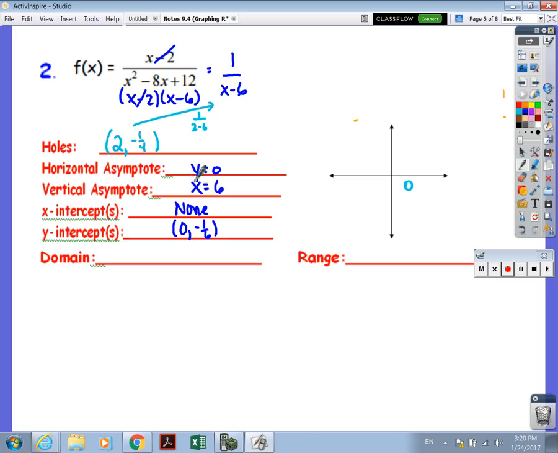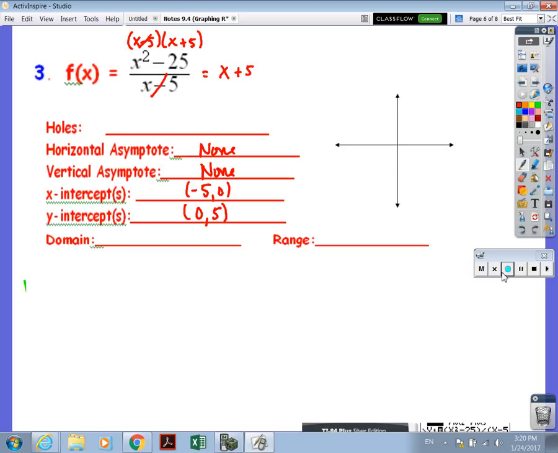Doing the rest of the shape, I know it's bigger on bottom, so y equals 0 is the horizontal asymptote. I'm looking here. The bad x here would be 6, so over here at 6 I'll have a vertical asymptote. I cannot make this fraction equal to 0, so there's no x-intercept. And 0, negative 1/6, what I get when I plug in 0 for x, is a point. So when I go to graph it, I'm going to go through the hole. The hole becomes part of your puzzle that you have to draw through. If I try values like 7 and 8, I would identify that I'm up here.